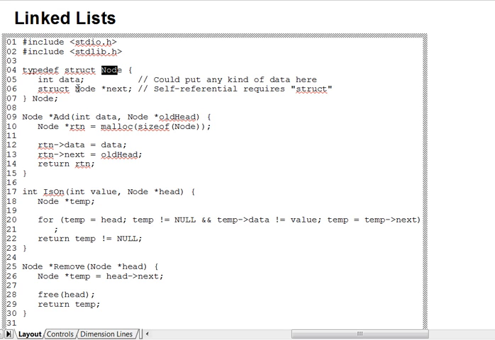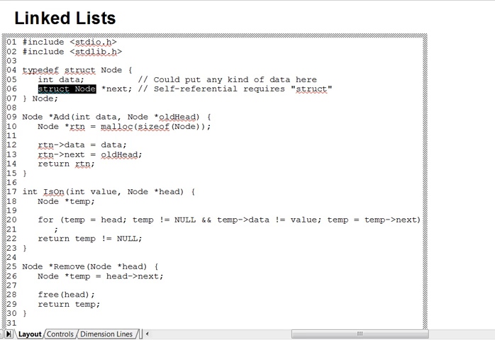The tag name is instantly usable on the following lines, but you must repeat the struct keyword to use the tag name. That's why we added the struct keyword on line 6. We're using the tag name there, not the as-yet-unfinished typedef. Now, once we have the typedef finished, it's more convenient than the tag name, since we don't have to repeat struct over and over. So just about the only time a struct tag name is used is for self-referential fields, those that point to the same struct type of which they are a field.